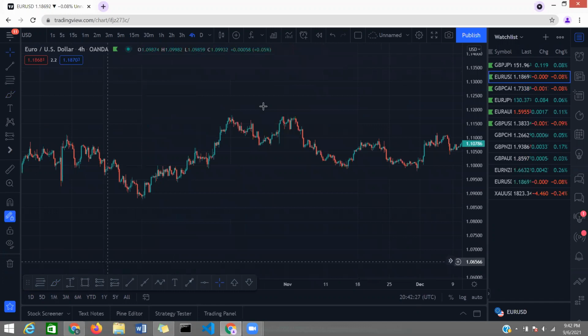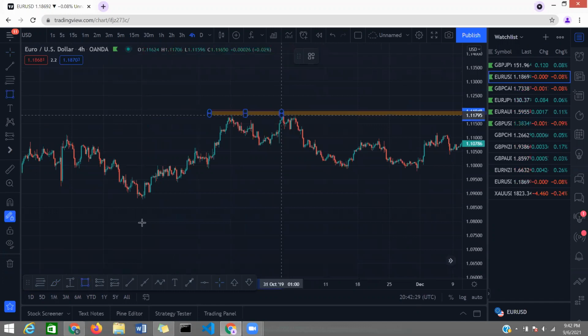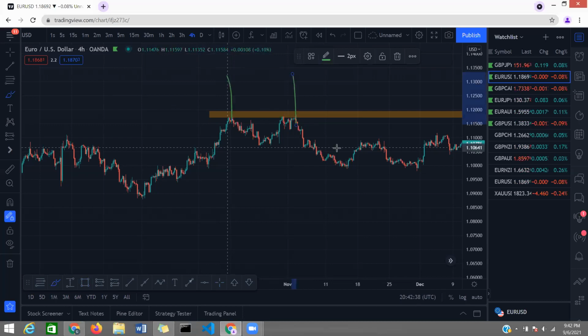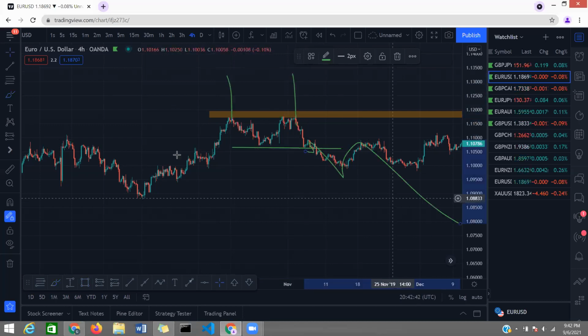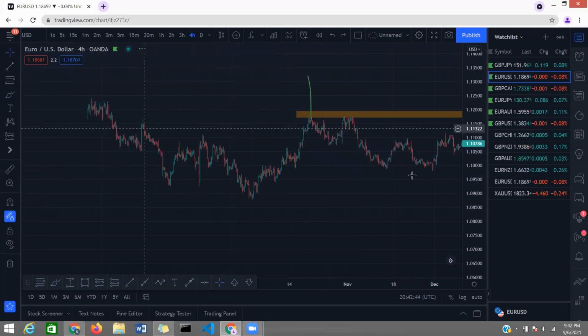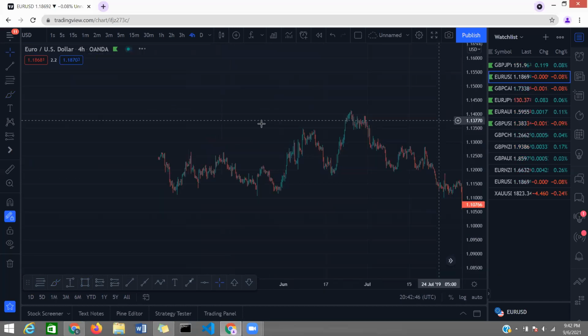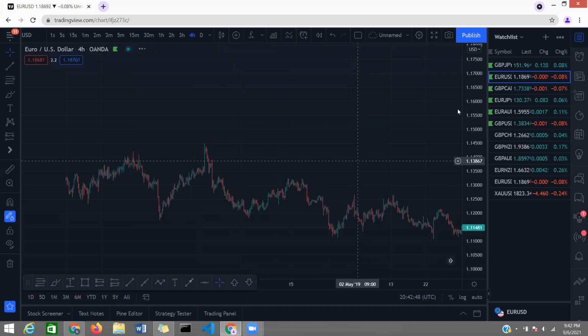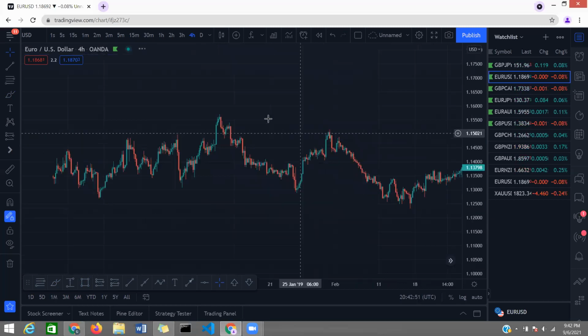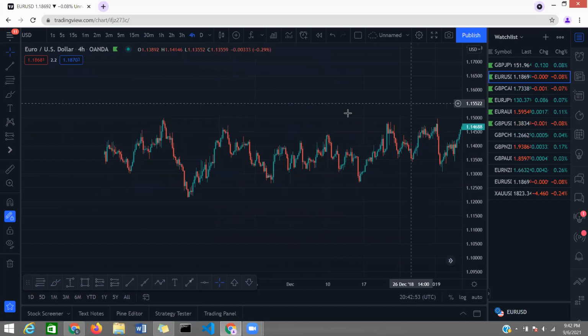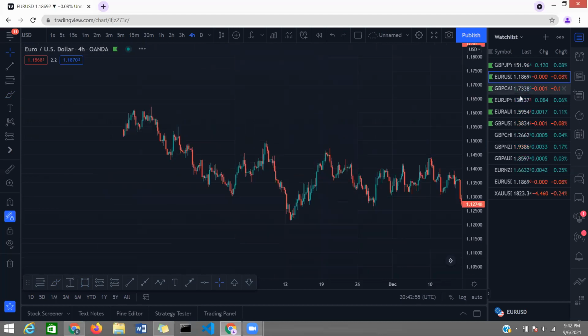So, double top here. Right touch, left touch, right? Break of structure, retest, breakout, price goes down. So a typical example. There's a whole lot more. I'm just trying to show you guys how random these things are. This is the 4 hour time frame, so I'm just trying to go back as much as I can.